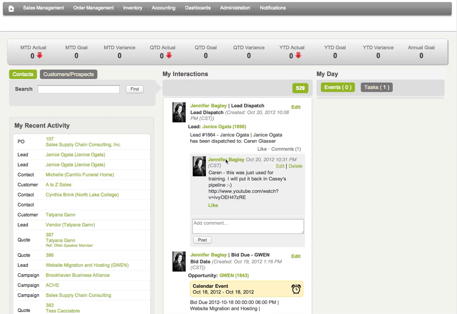So again, I'm the vendor and I'm doing business with another vendor in the network, and I know what their products are, I know what their services are, I already know what I'm going to order, and I can simply create an order form in the system. So I'm going to show you how to do that. Again, this is a little bit more advanced. When you really get into the system and you start working in our world, this will become natural, but for now, just kind of roll with me on this training.